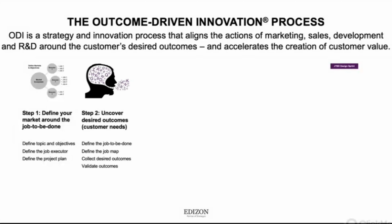In a second step, you then want to analyze this job to be done, this market, from the viewpoint of how does this job work, what is it that people want to achieve, and you execute that kind of job to be done, and you want to analyze the job in all of its details. The important point here is that you want to understand all the needs that are involved in getting a certain job done. So what are all the needs that people have, for example, when they install something at home, independent of technologies that they are using for that. So in that step number 2, we want to understand all the needs that are there, all the needs, and get a very, very comprehensive needs model on the table.